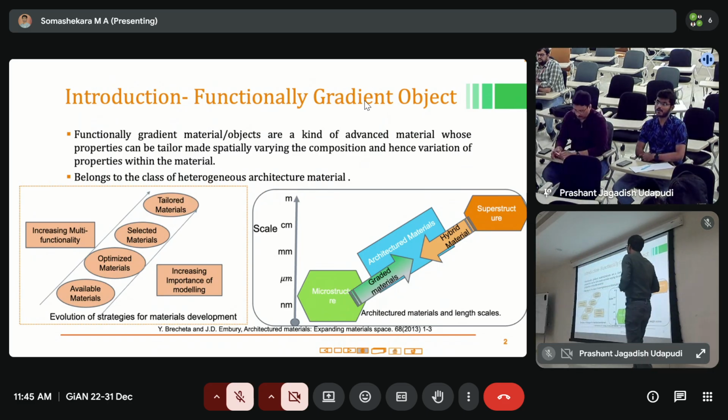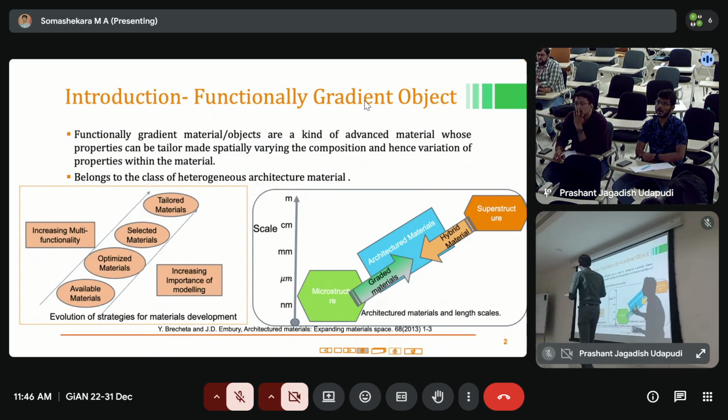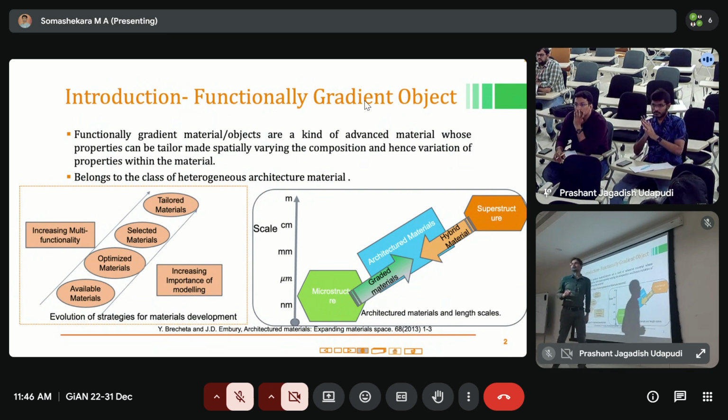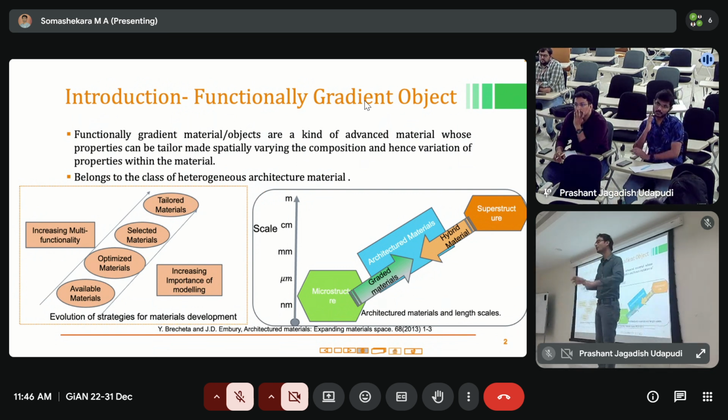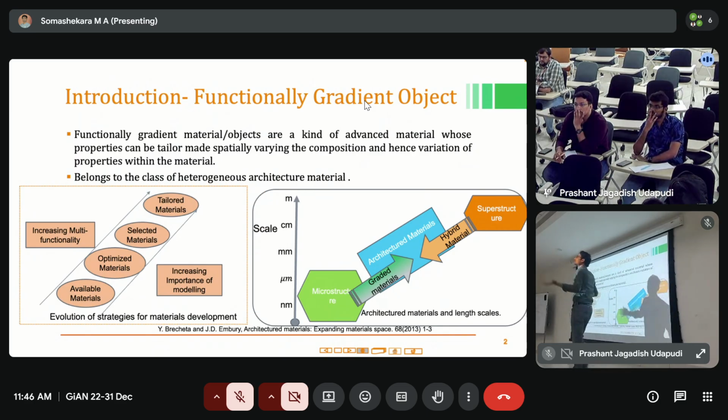That's where we started optimizing the materials, because we realized whatever available material may not serve the purpose. It may work for a short time, but in the long term, with the application, it is not doing well. Now we started optimizing the materials.